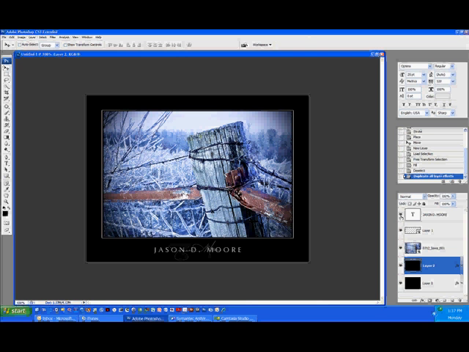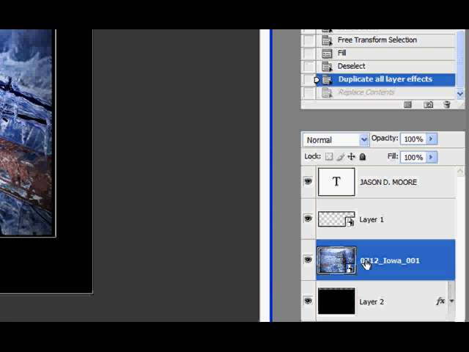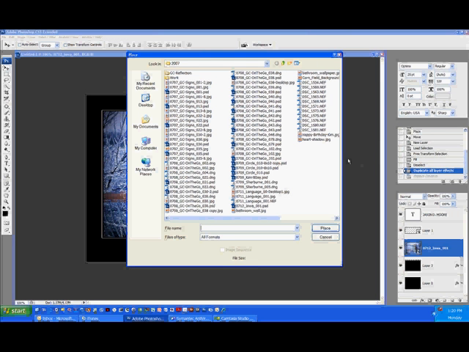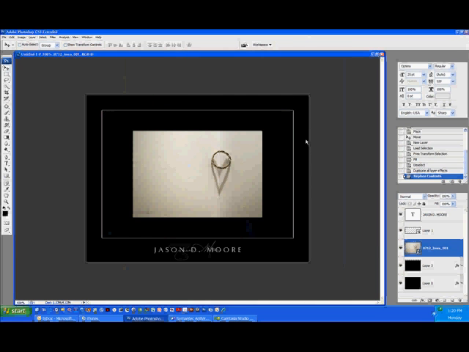As I was saying before, if you wanted to replace the main image and use this frame over and over again to maintain a consistent look across all of your images in your portfolio, simply right-click on the name of your smart object in the Layers panel and select Replace Contents. And select the new replacement image that you would like to use. When you do this, the size of the new image may not match exactly the size of the original. So all you'll have to do is hold Command or Control and the letter T and resize in order to make it fit.